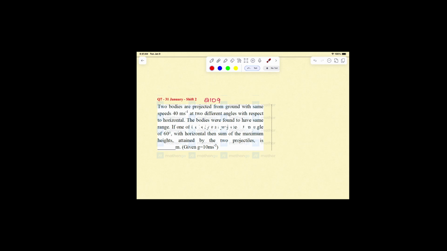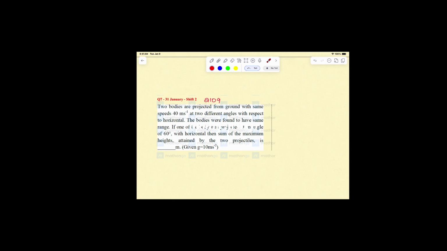Okay, therefore, then what you will do? H1 equals u squared sin squared 60 by 2g, the other is u squared cos squared 60 by 2g. Therefore, what is now the total? Sin squared 60 plus cos squared 60. Why cos squared 60? Because sin squared of 90 minus 60, which is sin squared 30, is cos squared 60. Either way, you can keep it as it is. One is sin squared 60, the other is sin squared 30, or you can put cos squared 30. It doesn't matter whichever you choose.